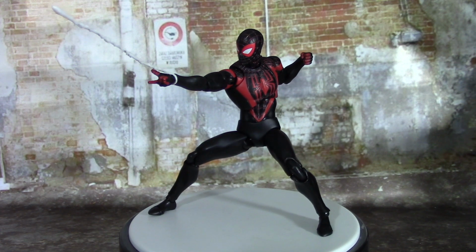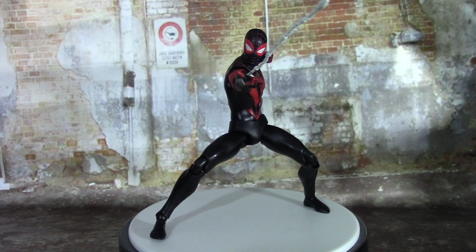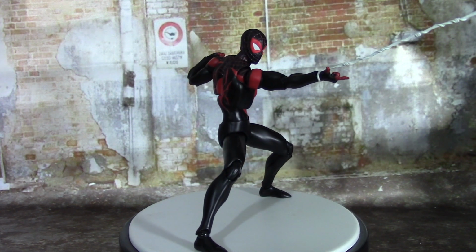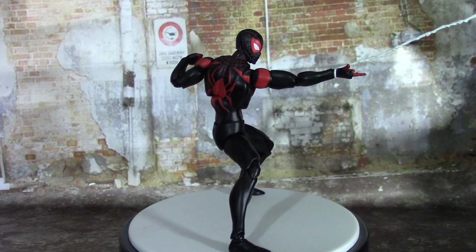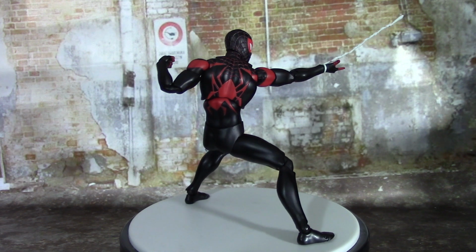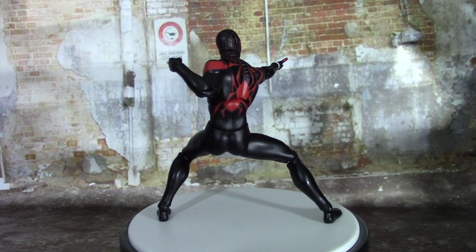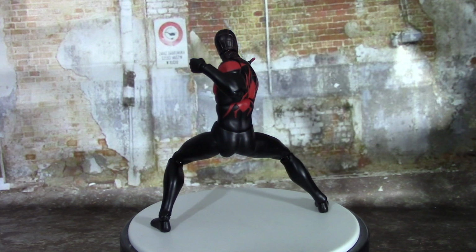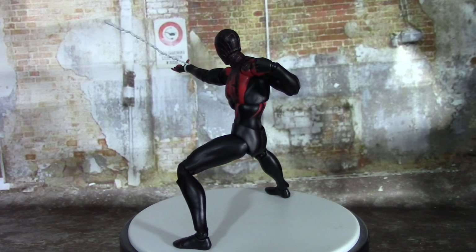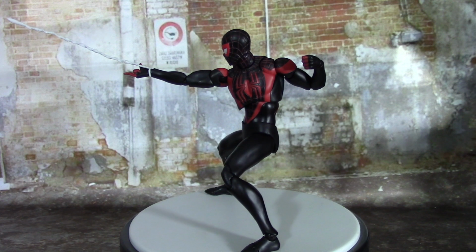And literally the only thing that's bad about this guy is the price. You're going to be paying a pretty penny for this figure, and any Mafex figure for that matter. They go around $80 to $90. So it is a pretty penny, but I feel like they are worth it. They are definitely worth it. I wish it would come with more to kind of even out the price, but what are you going to do? If you're willing to spend the money for a great import figure, Mafex seems like the company to really do it for. They're inching closer. They may be ready to surpass S.H.Figuarts, man. They are up there right now when it comes to the comic book Marvel figures.